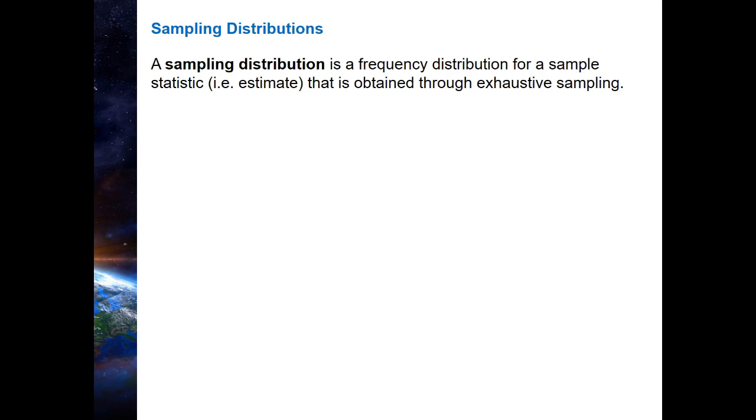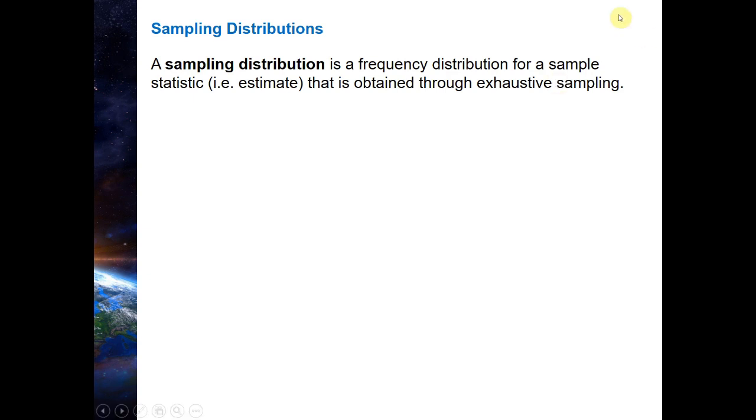Now remember, the point of exhaustive sampling is you keep doing that until you have all possible combinations of numbers in your samples. You can't have any duplicate samples. And remember that, let's say, I'm not going to go through a sample size of 30 here, but let's say your sample size is 3. You can have the numbers 1, 2, 3. Let's say that's a particular sample. 3, 2, 1, you wouldn't count as a separate sample. It is a duplicate. Remember, the order of the numbers doesn't matter.